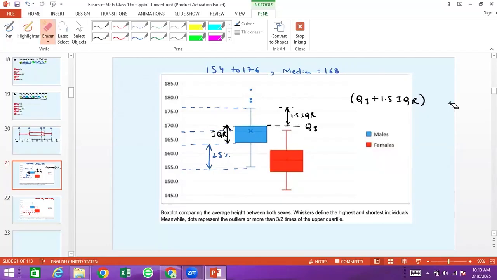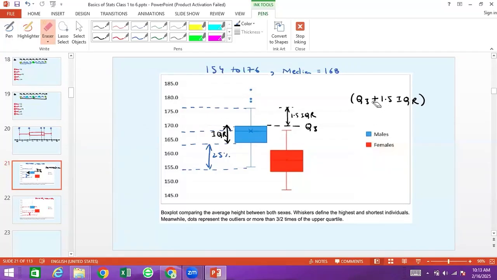So yes and no both. Why am I saying yes and no both? Because these guys have done it this way. It is not a rule. You can also plot just using min max value, right? You need not define your outliers like this.